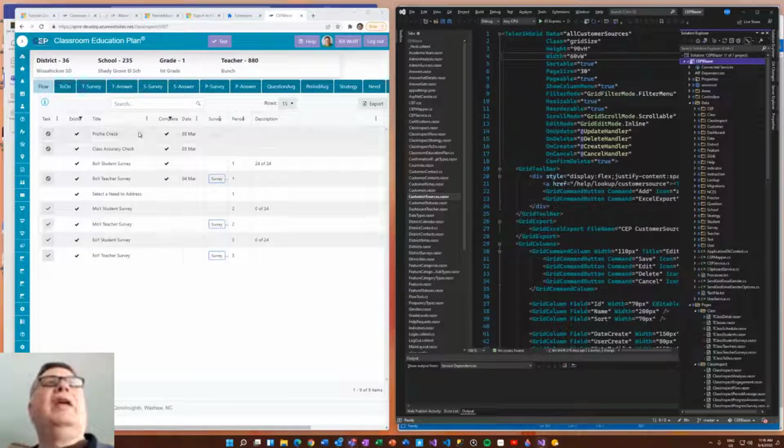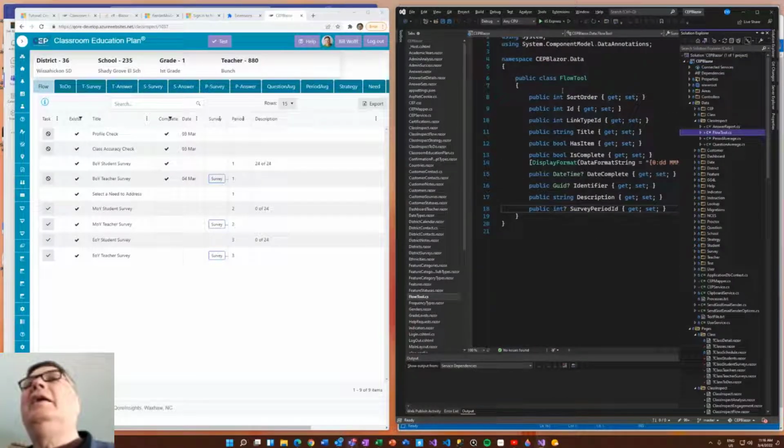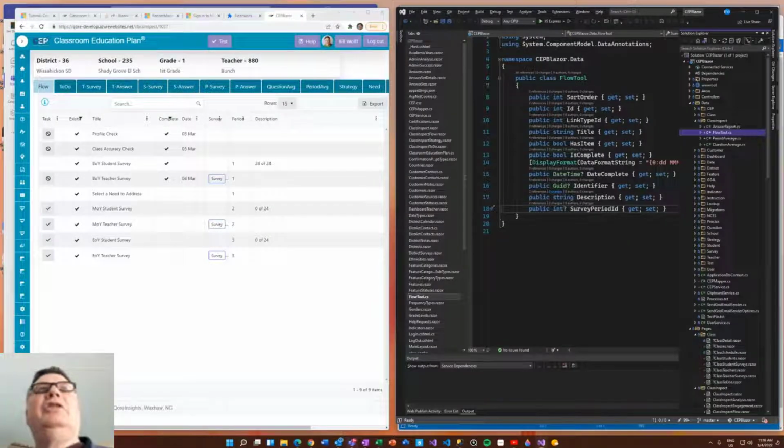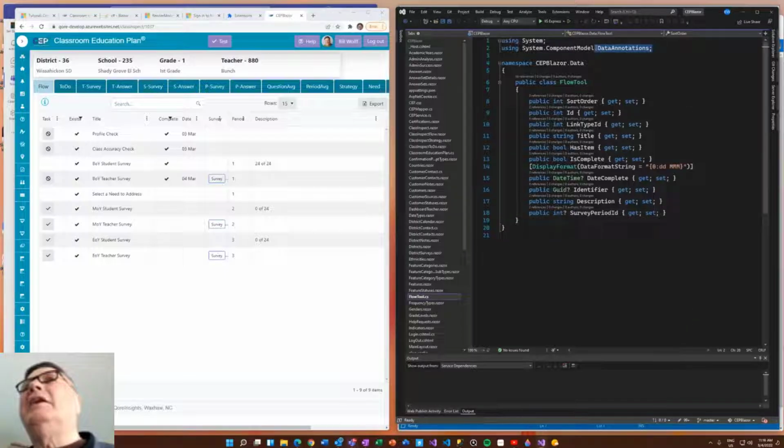But for instance, the thing I have on the left here, this class inspector, if we wanted to look at the structure of this, you see this C# class matches the result of this SQL command, which is used to drive this data grid, which is provided by Telerik. And I do a lot of data annotations. Sometimes I do them for required.